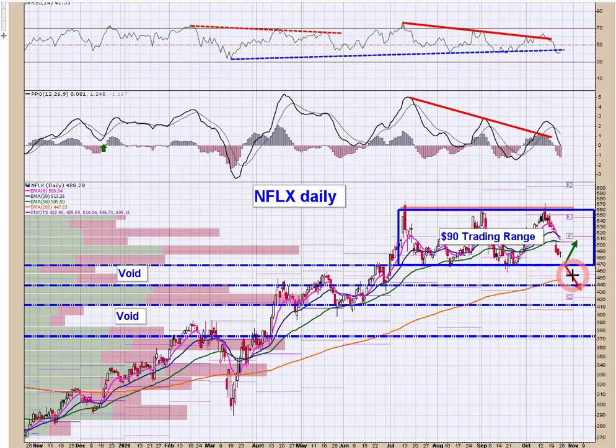I think that's going to be a tougher trade. I think there's going to be a lot of little support areas that are going to hold up the progress of a short. Not saying you can't make money. All I'm saying is you might see a lot of intermediate bounces at all these different support levels that have the potential for making it a frustrating trade.